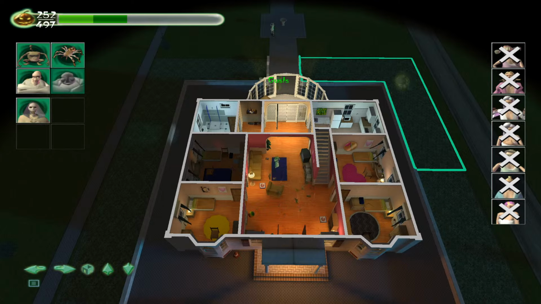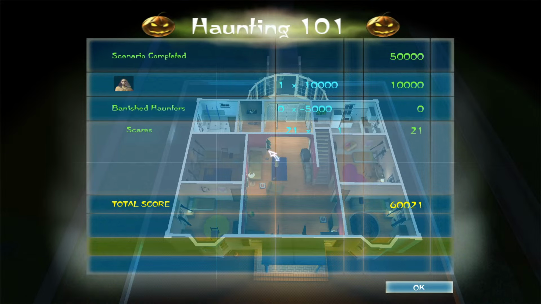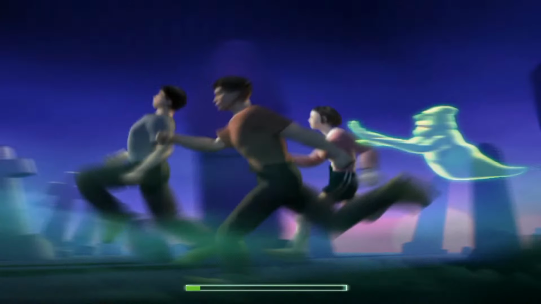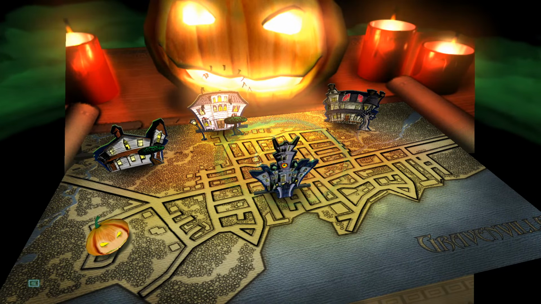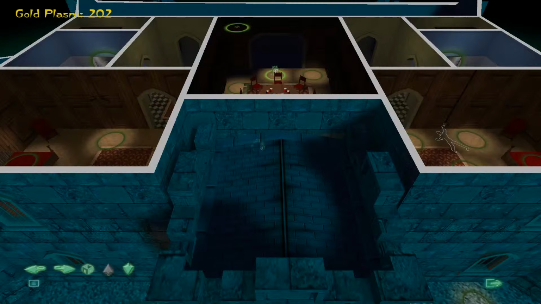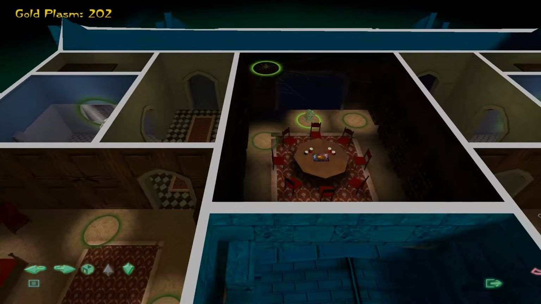And boom. Now that we have done the tutorial, we're able to scare them all more effectively. Ooh. Nice. Target is to get under 5 minutes. But we got quite a bit more additional gold plasm.